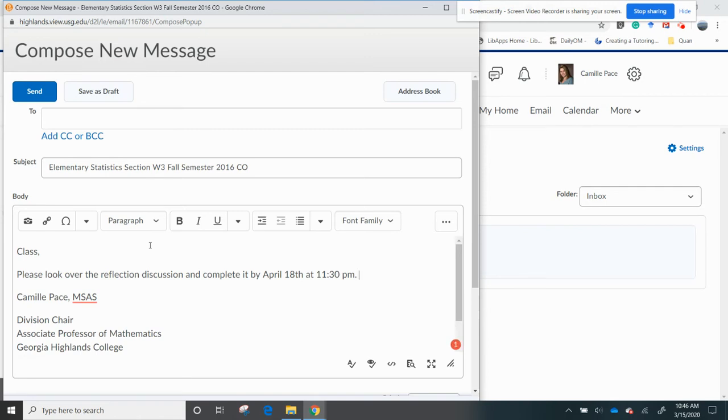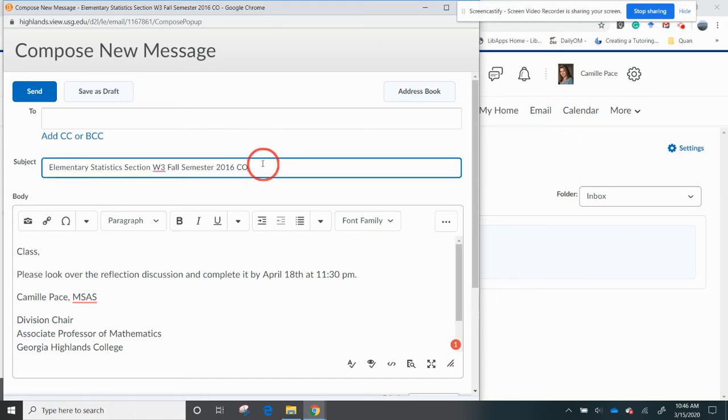Especially if it's a high impact grade that has a huge percentage on it, you might want to remind them through email, or there might be something you want to tell them immediately. A best practice I do is I also put it in the announcement, and I also send it to email if it's extremely important to get their attention. Because for me, if they see it twice, that should tell them that this is an important thing.